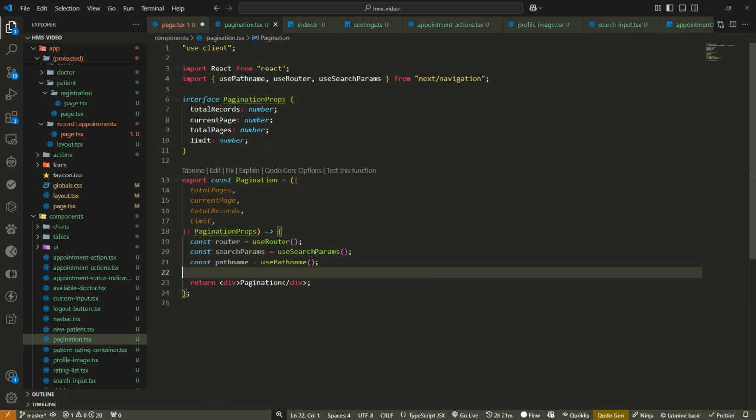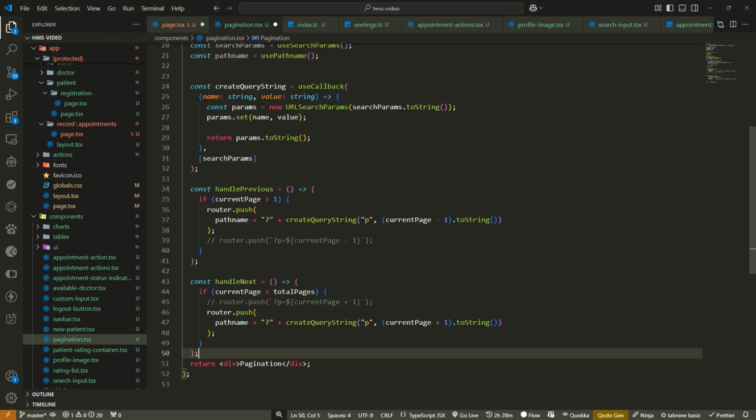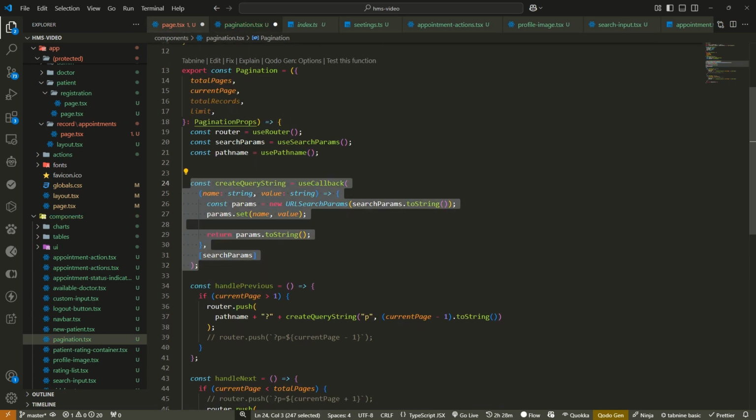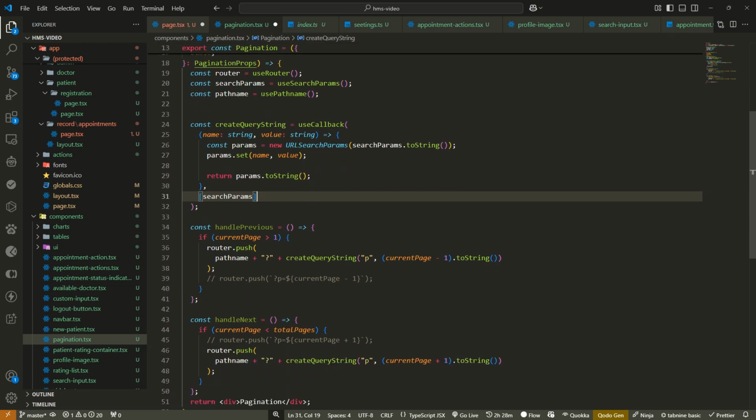Okay, great. So we have this, and we can also use that same function we were using to create the query. So I'll just bring that, using useCallback. So import this from React. We are using the same thing to also create the query links, right?